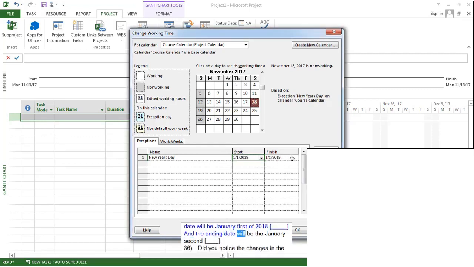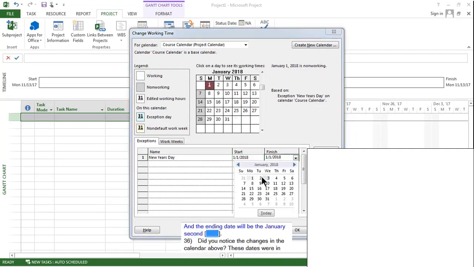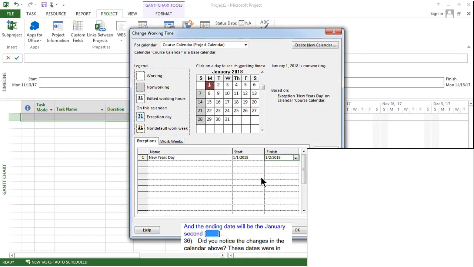And the ending date will be January 2nd. Did you notice the change in the calendar above? These dates were in white color, but now they transformed into light blue. Here, we can understand that these two dates are exceptions.